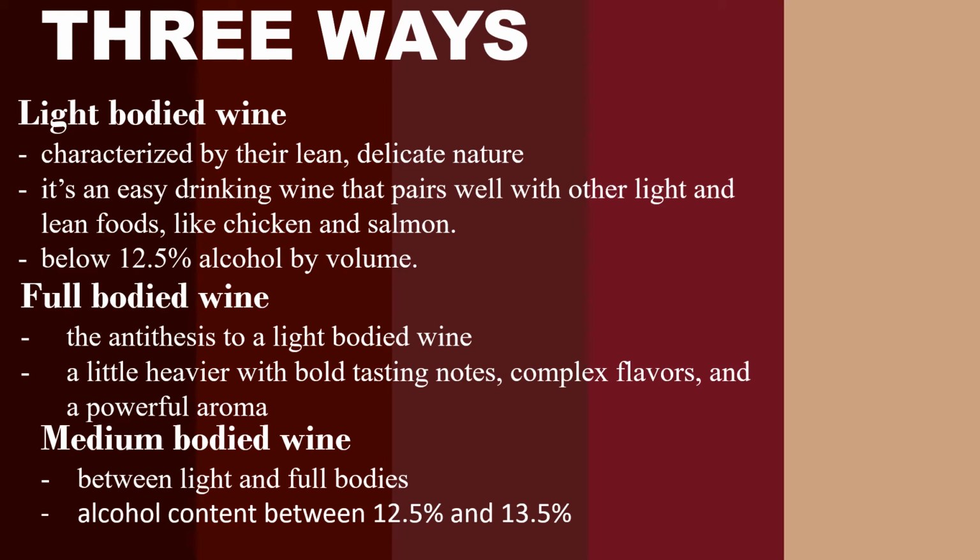The three ways, the light-bodied wine. Light-bodied wines are characterized by their lean, delicate nature. This is because this type of wine will usually have a light viscosity or consistency, akin to lightness of water. This is also a phrase that sommeliers and food lovers often shout about, but don't actually explain.